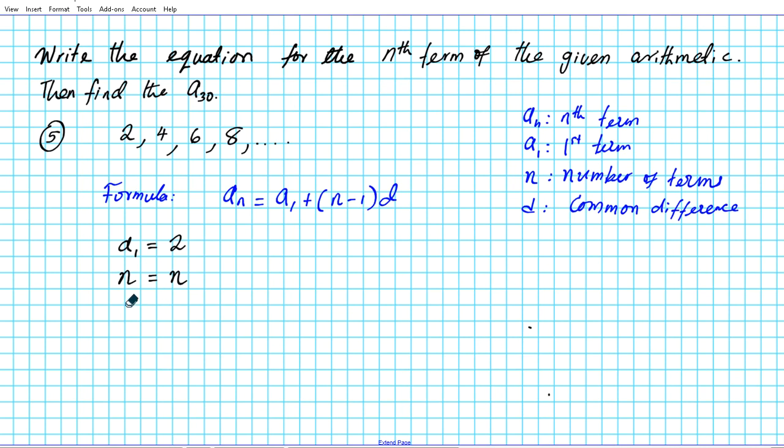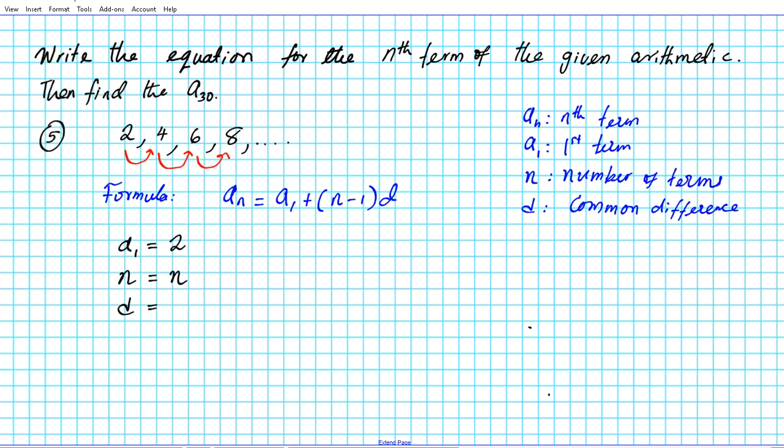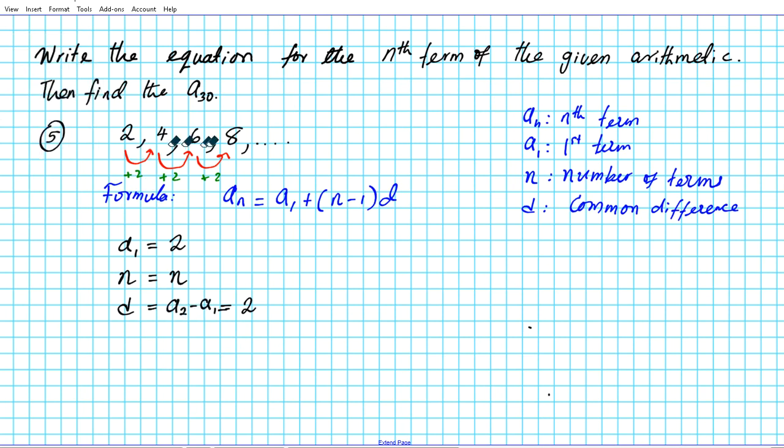And then the common difference D, what's the common difference here? The common difference is the difference between consecutive terms. So from 2 to 4, or from 4 to 6, or from 6 to 8, what's the common difference? As you can clearly see, in every case you add 2. So it's plus 2, plus 2, plus 2. The common difference can just be calculated: you subtract the first term from the second term, and you get 2. So the common difference is 2. This is just the formulaic way of calculating it. You can also calculate it by looking at the sequence of numbers.